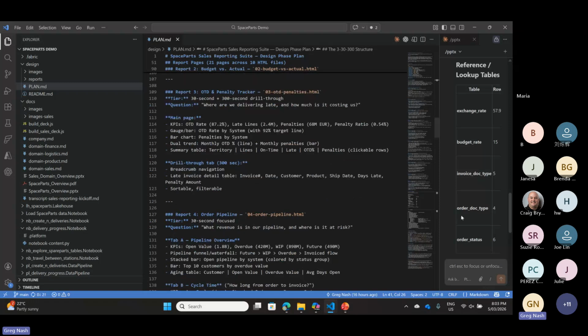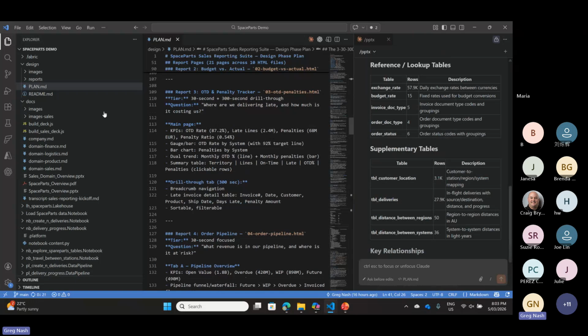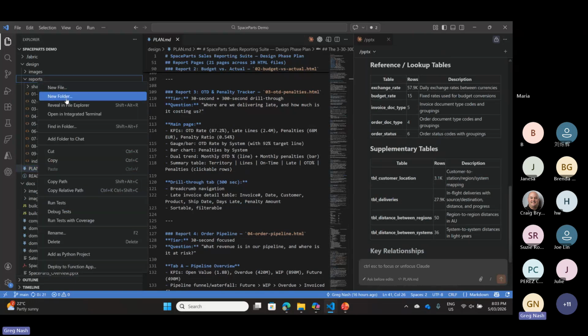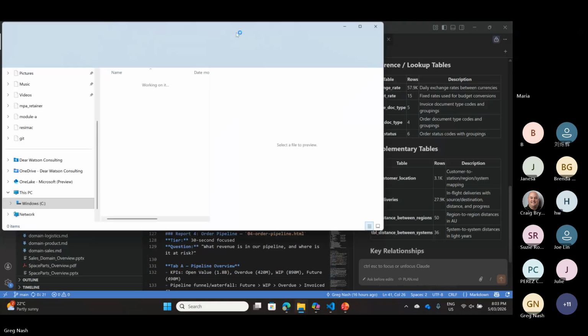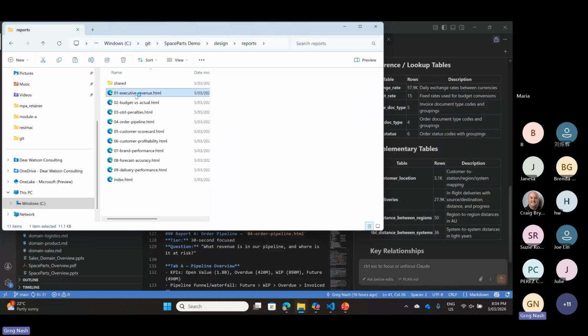And then I said to it, hey, why don't you go and build some HTML mockups of these reports? And so it did. And so if I go here, I'll just reveal this in File Explorer so we can see these files. And then I'll just open up the front end file. Now you look at that and go, oh, it doesn't look very good. Hopefully this worked.